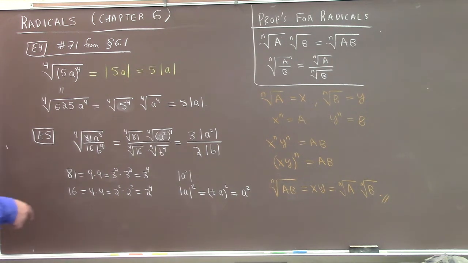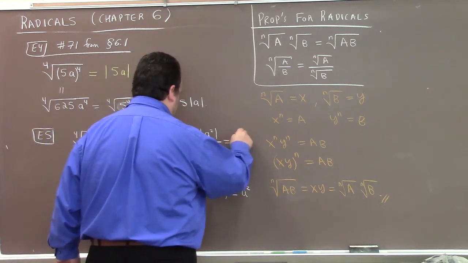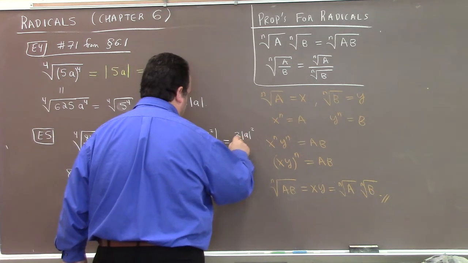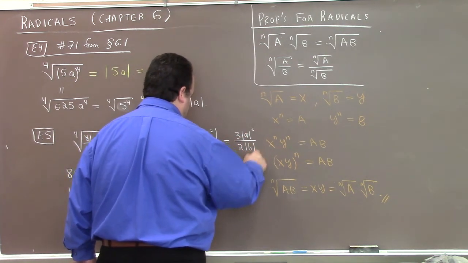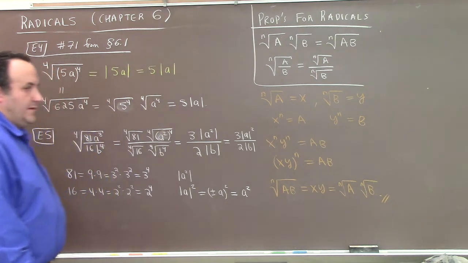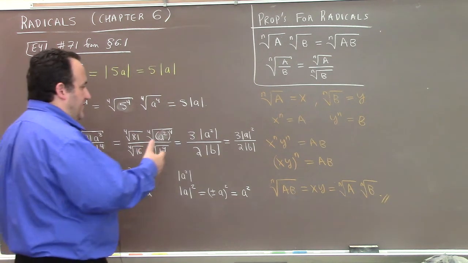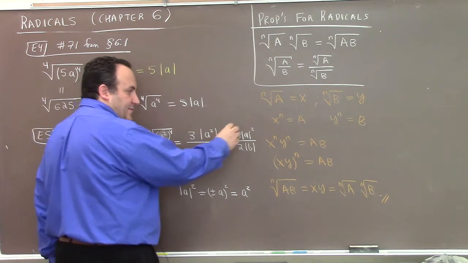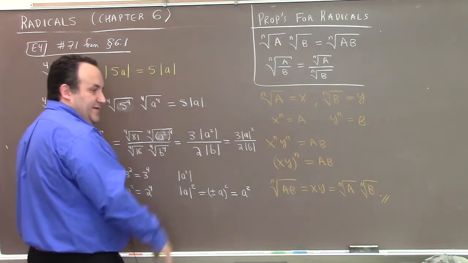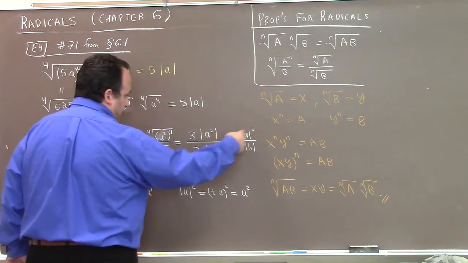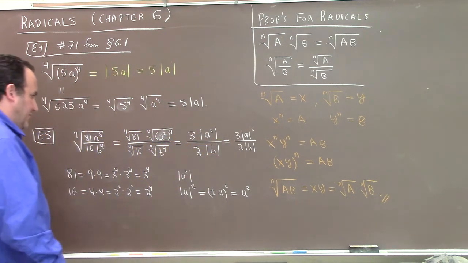But if you think about it for a minute, you'll see that you could simplify this to 3 times the absolute value of a squared. So think about it this way: if a was minus 7, squared is what? It's 49, right? Absolute value of 49 is 49. Absolute value of minus 7 is 7. 7 squared is 49. Whether you take care of the minus in the square, or if you take care of the minus in the absolute value, either way you end up with the same answer here. So you can pull a square outside an absolute value like that, for what it's worth.